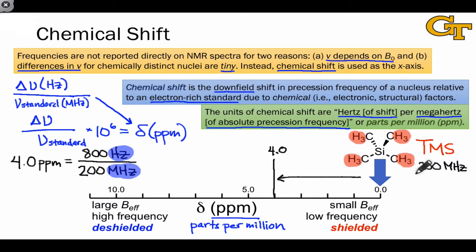One last point: spectrometers are often quoted by the absolute precession frequencies of TMS that they give. The stronger the magnetic field (higher B₀), the higher this value gets. Spectrometers with higher magnets have higher values for the precession frequency of TMS, which can get as high as a thousand megahertz in very sensitive spectrometers.